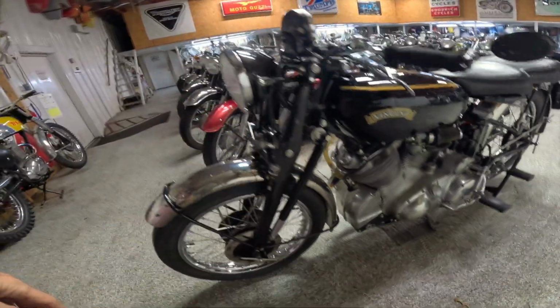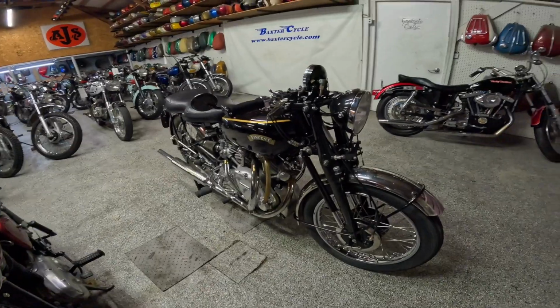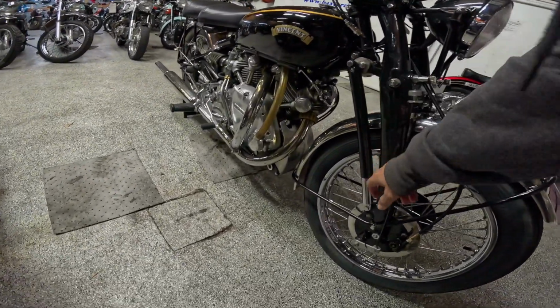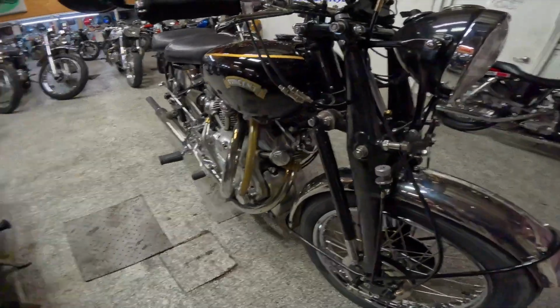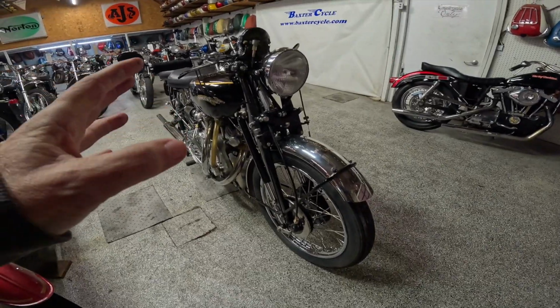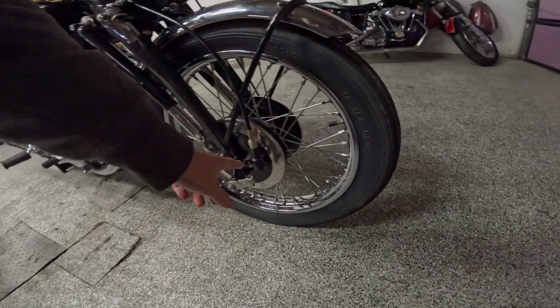Girdraulic front end, they called this. That was a trait of the Model C. I think before that it was not Girdraulic. I mean, it has the girder front end, but it has this hydraulic stabilizer stuff in here. Now I'm pointing at that vaguely because I'm not really sure what makes it a Girdraulic. I do know it is called a Girdraulic. But now let's look at these brakes. Here's the speedo drive right here.